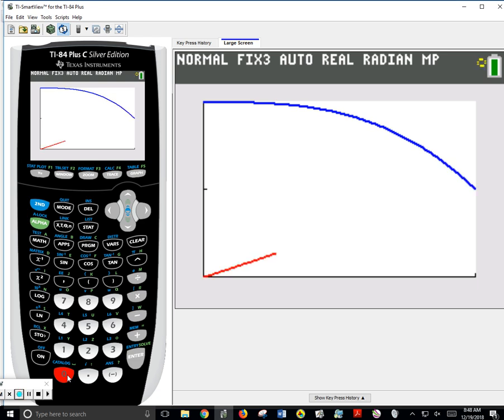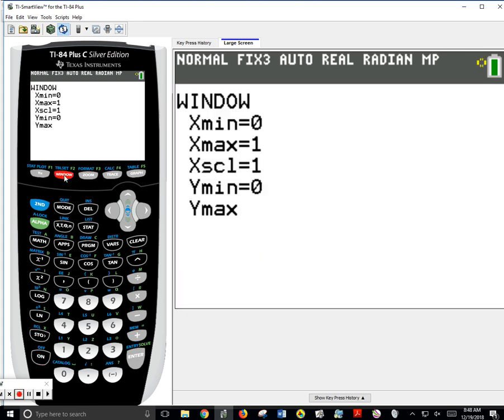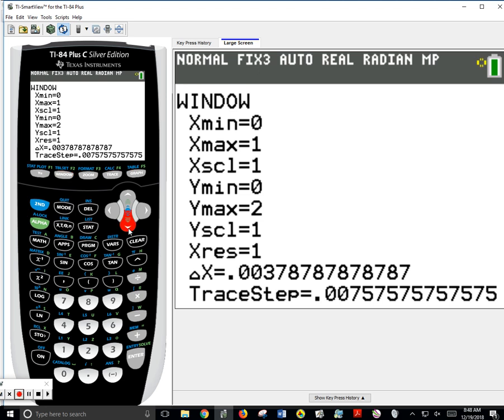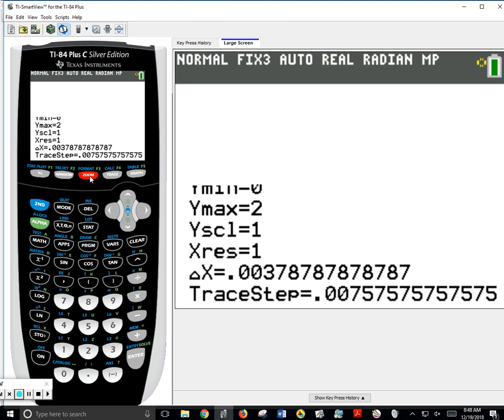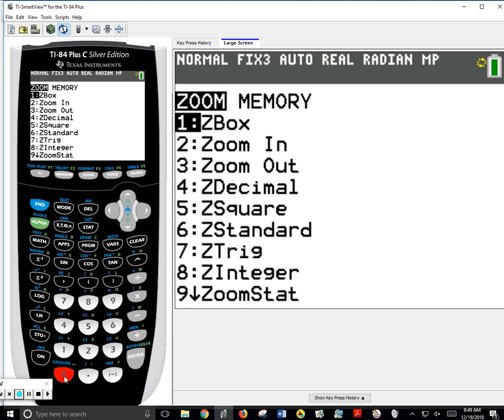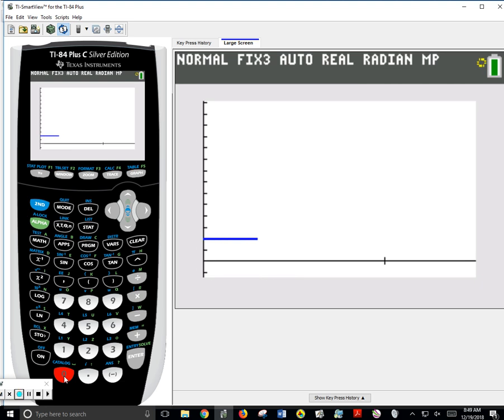Oh, that's looking pretty good now. I can tell I need to be a little bit bigger, so you can always press the on button. That will stop the graphing process. So just maybe 1.5 or something. Wave at me if you need me to check your work, check your calculator individually. Cool. That's looking pretty good.